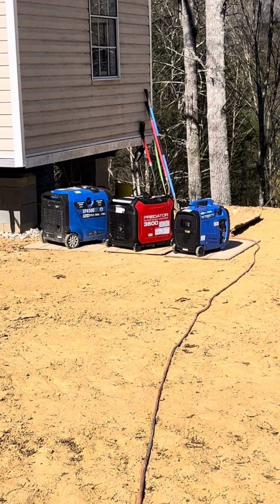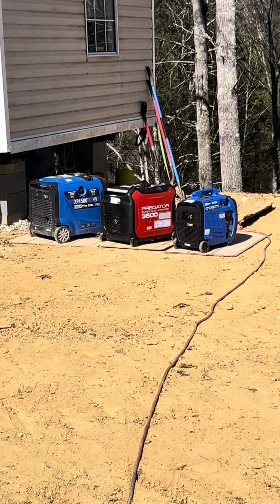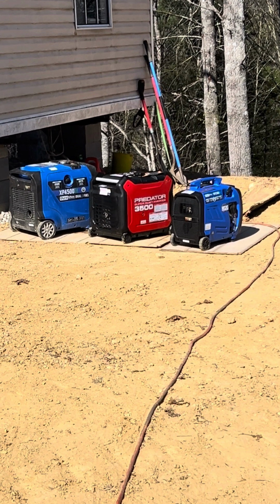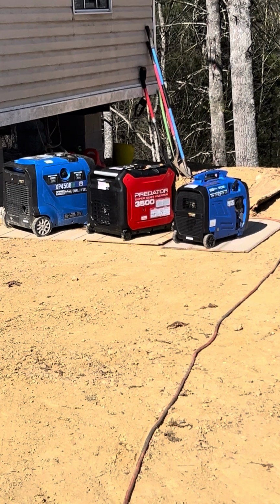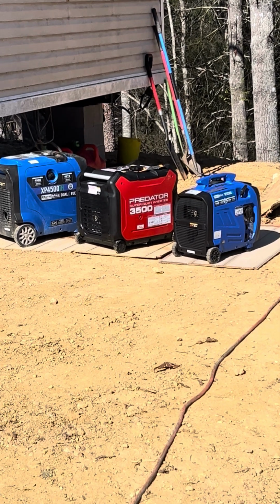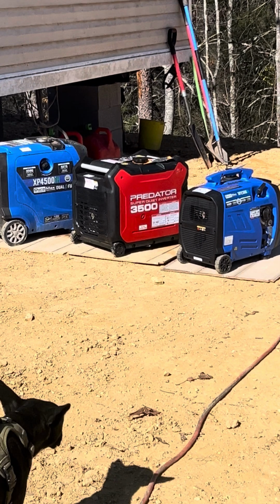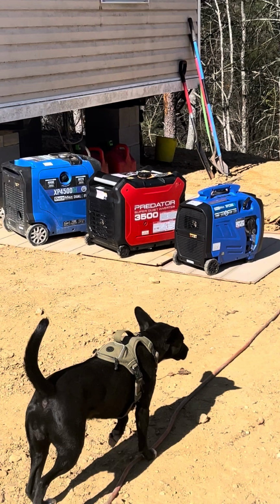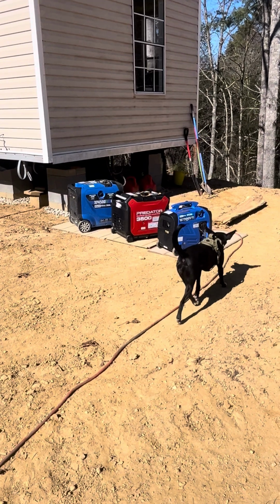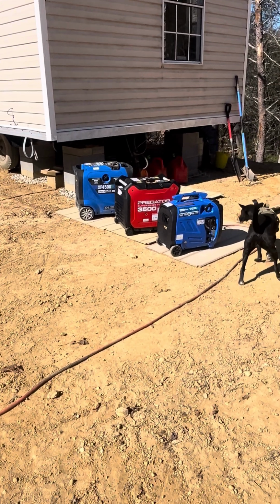I'm not sure how their warranty program is, but I would assume you could just go into the store and get another one in a pinch, whereas with these other models, you've got to deal with off-site warranty and stuff getting shipped and mailed around. It's going to be a case-to-case basis, but this last time I needed a replacement on this 2300 IH, it took, I guess, 2 or 3 weeks for me to get a replacement unit. They wanted me to ship it back to them so they could inspect it, and then they sent me a replacement. I would prefer not to deal with that again. If I could just walk into a Harbor Freight tool store, I would rather drive there than drive to the FedEx to ship it off and then come back empty-handed. At least if I drove to a Harbor Freight, I could potentially come home with a replacement unit.